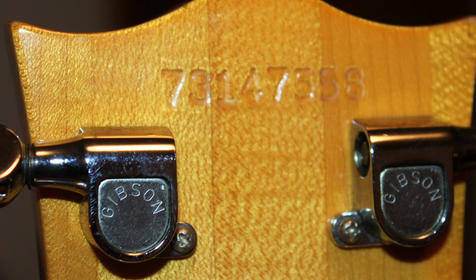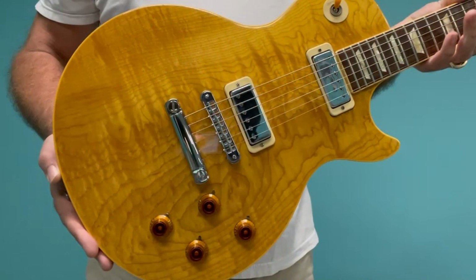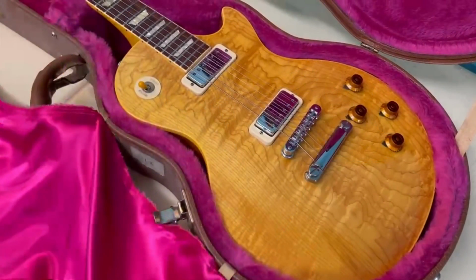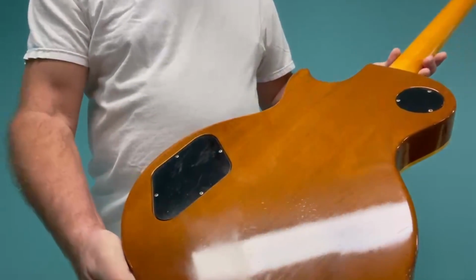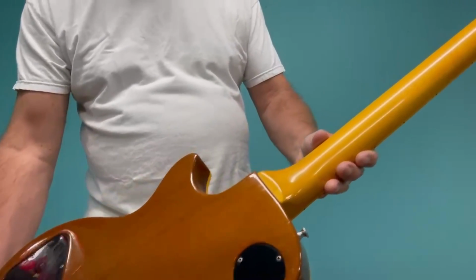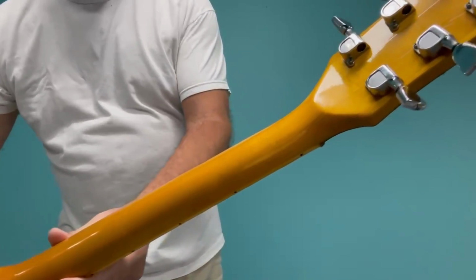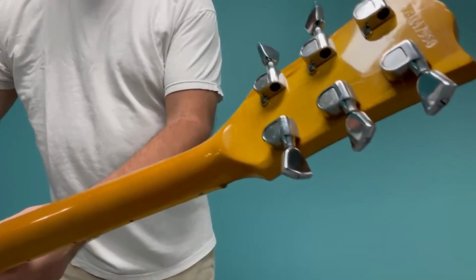This one also dates to late 1977, 39 days apart from that other one. The top might not have quite as crazy wood grain, but at least it has some rings and some insane flame quilting patterns too. And the back of this one, very similar to that last, but this appears to have been played a little bit more than that other one. No crazy flame figuring on the neck, maybe a little bit.